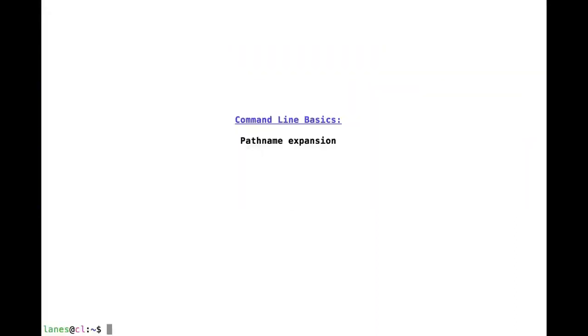Let's take a look at command line basics. Pathname expansion. Bash is capable of performing certain types of expansions. Let's try to use ls to see how pathname expansion works.